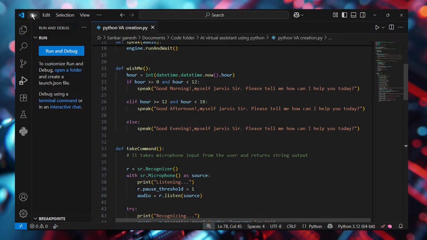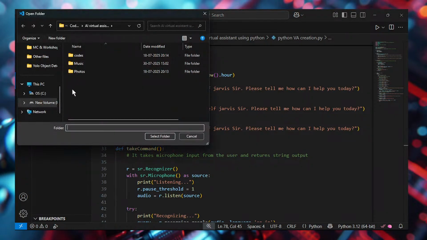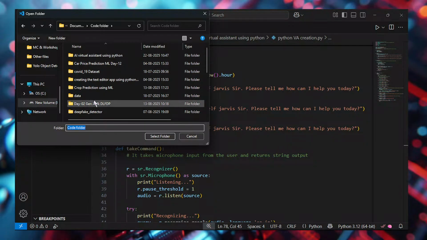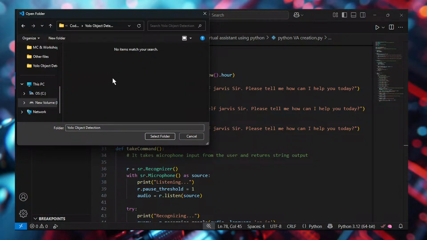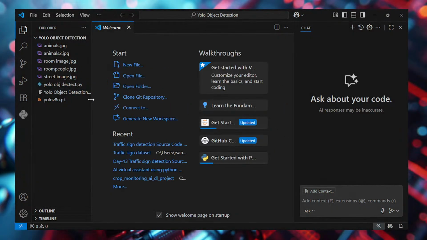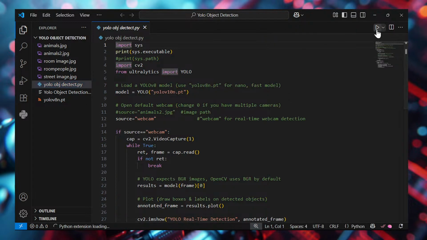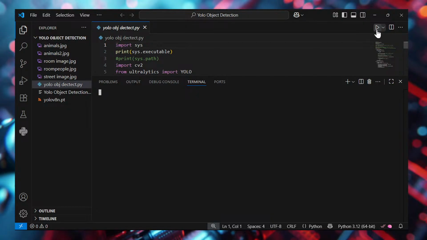Before that we need a folder, because I already have the model, as I just said. Last time I set it. Select the folder so we can easily access the file. So here, YOLO object detection. Once I run this code, you can see.